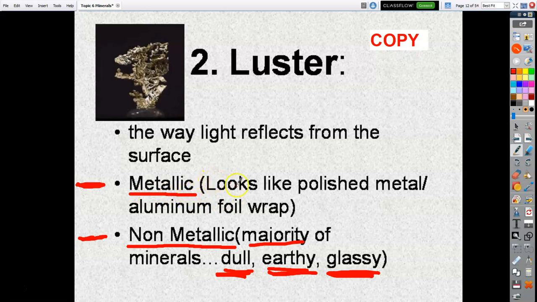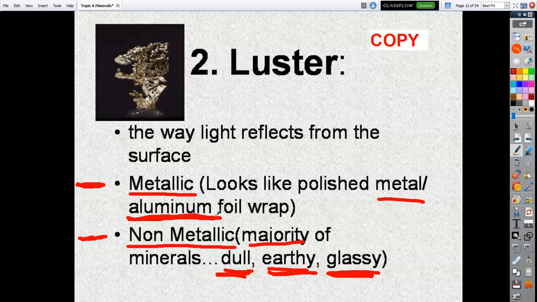And then right away they associate shiny with metallic. In order to be metallic, and that's why I put this here in my notes, it has to look like metal. Think of aluminum foil. If you take a piece of aluminum foil out of the kitchen drawer and crumple it up, and then look at it under bright light, it's got that real metal look to it. It is metal, it's aluminum. So that's what you want to think of when you think of metallic.